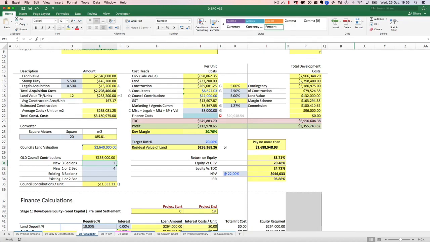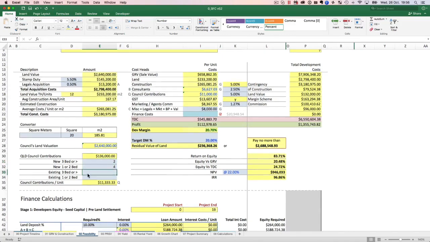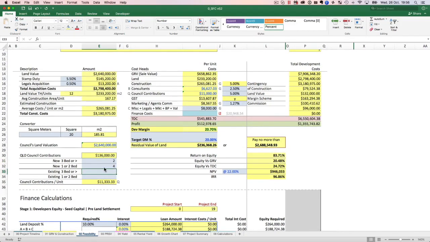Now the way they calculate it in Queensland is, let's say where you were developing this, it already had a 3-bedroom house or a 4-bedroom house on it. If it has a single house on it, you just put in 1, because then they deduct that 28,000 from it. So this is your council contribution, which is 9,000 per unit. And if you're from Queensland, you should just put in 9,000 here, and that'll override the formula that the cell already has.